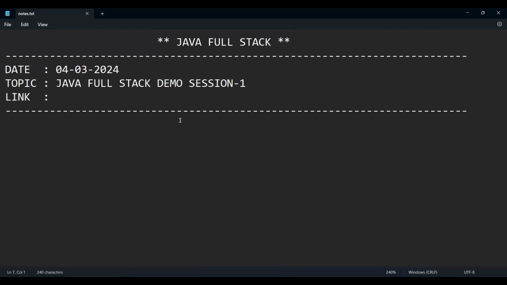So the first thing is, today's session is the first session for you as a Java full stack. Basically, in today's session, we'll be learning a few things.